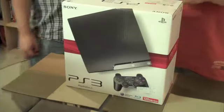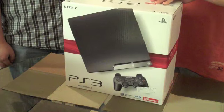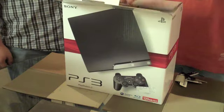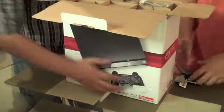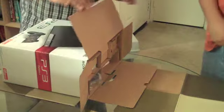Okay, so let's open this thing. You're using your keys, huh? Yeah, who doesn't use their keys? Okay, so it looks like it opens up like the old PS2. Let's open it up this way, so that people can actually see how you're opening this up.